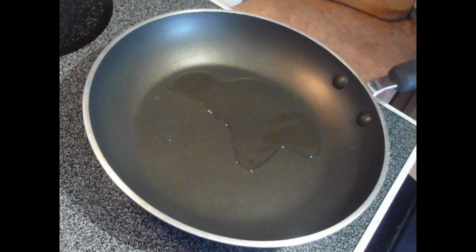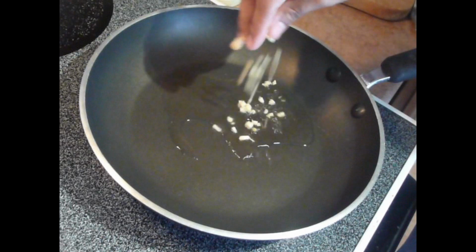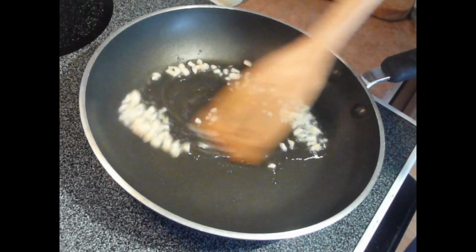Heat 4 teaspoon oil in a pan. Indo-Chinese food is popular for its smoky flavor, so always try to cook this Chinese food on a high heat. Oil is hot. To this add chopped garlic, lots of garlic. Just saute it for 10 seconds.